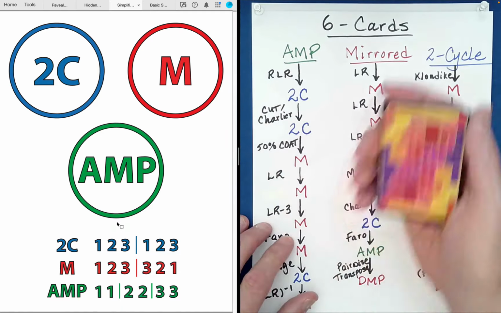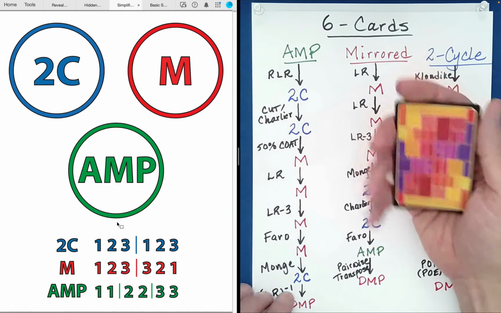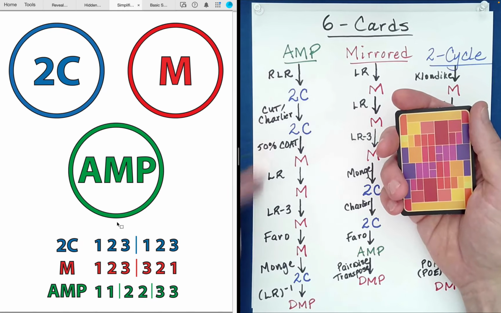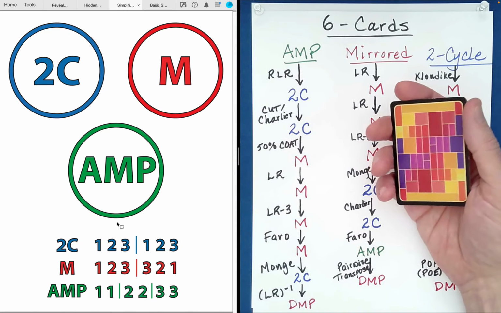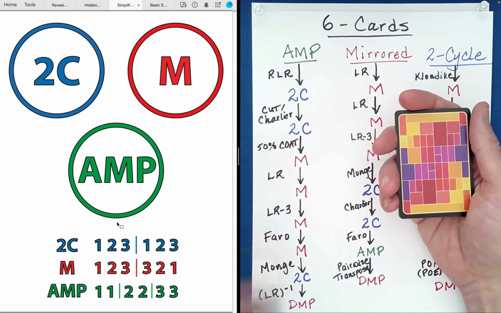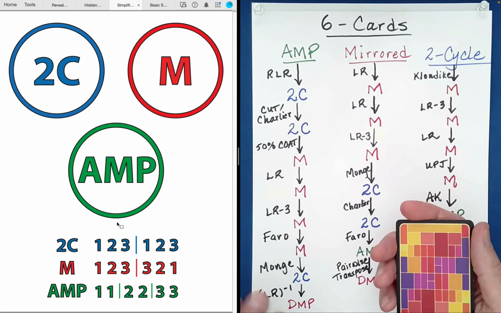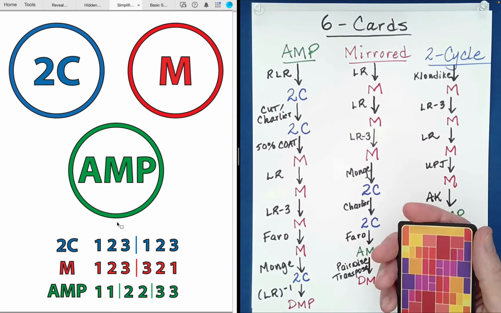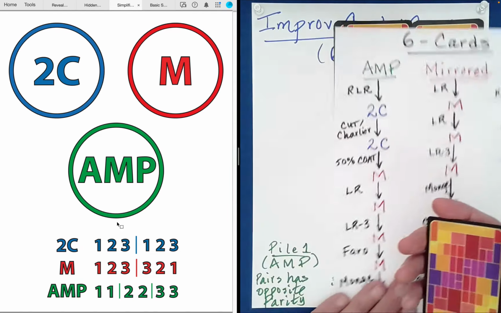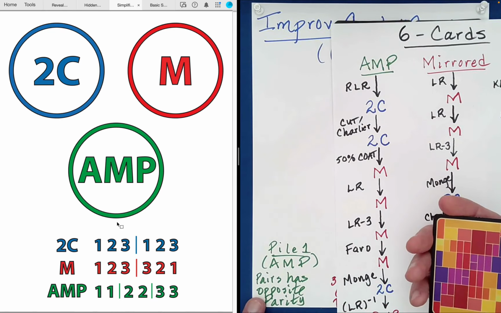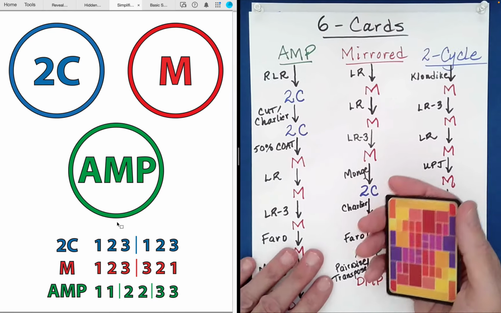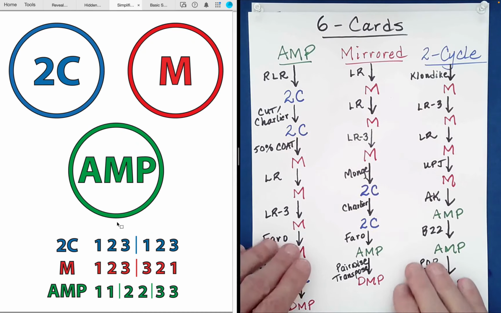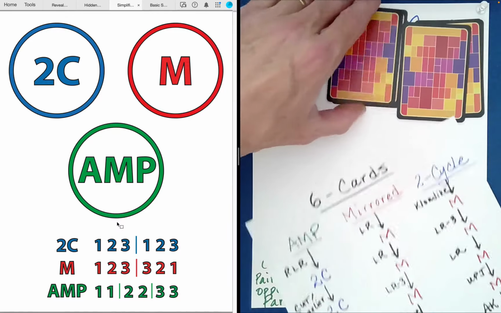This is an AMP. You could go through this whole thing again, right? But we knew the original structure type. We knew what these shuffles would do, either preserve a given structure or convert it. And then in the end, we knew exactly the characteristics of interest to us of those pairs of cards. And we were able to reveal that indeed each pair consists of cards of the opposite parity. Okay, so anyway, that's the first demonstration, starting with an AMP. Okay, let's work with the mirrored structure now.